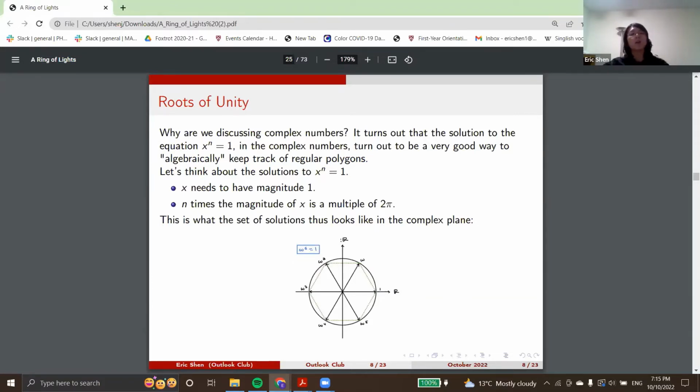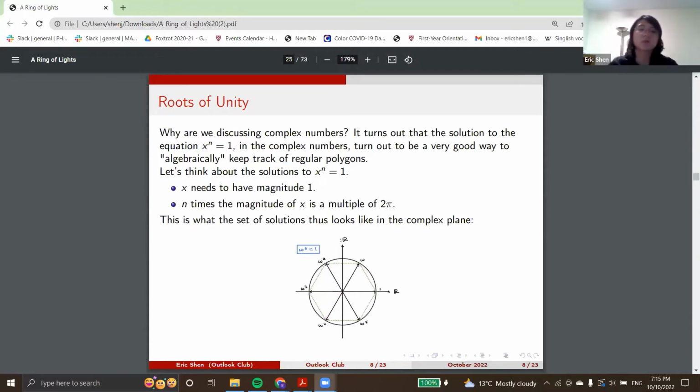The fact that somehow through this seemingly unrelated algebraic equation, we've suddenly gotten a regular polygon, a good algebraic way of representing a regular polygon. And of course, the reason why this is true is because basically, our first solution here that's not equal to 1 is basically 1 rotated by 2 pi over 6, and the next solution is rotated by another 2 pi over 6. So that's how you get all of these solutions being a regular hexagon and so on.